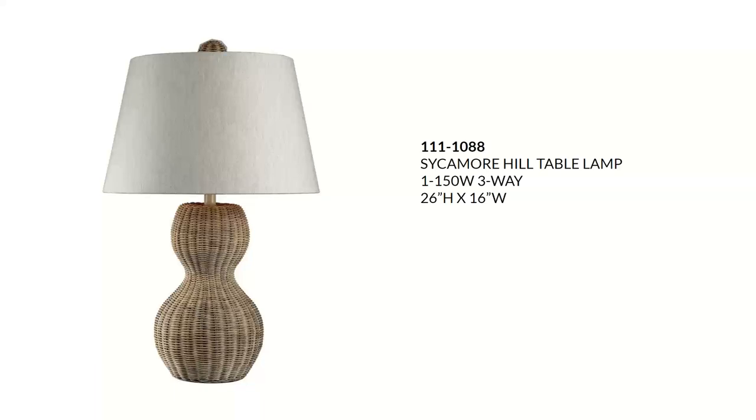It does take up to a 150-watt three-way bulb, which is a fantastic amount of light. This is also available in an LED version — when you order that, add a dash-LED at the end. It comes with an A19, typically a 9-watt bulb for most of them, but it will tell you on the spec sheet.